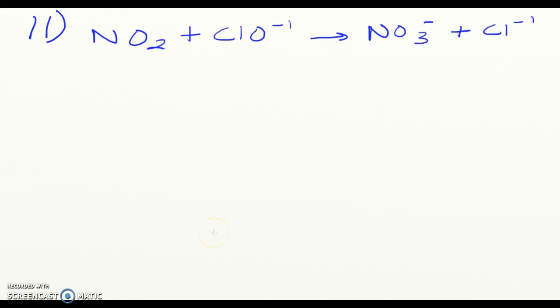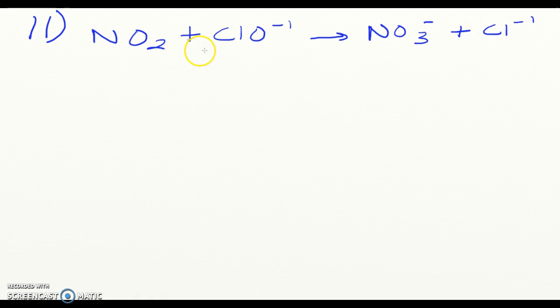Well, hey kids, I'm going to solve problem number 11 on page 220 in your SPIC book. We're going to build the half reactions and then balance out the electrons and balance out the entire reaction. This is a redox reaction, and let me read it off to you.